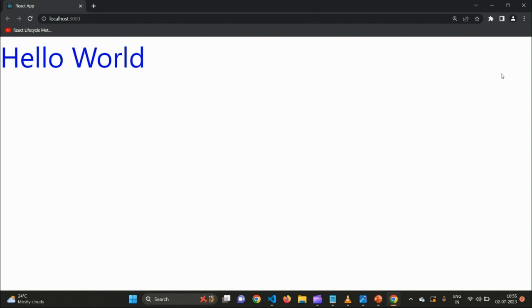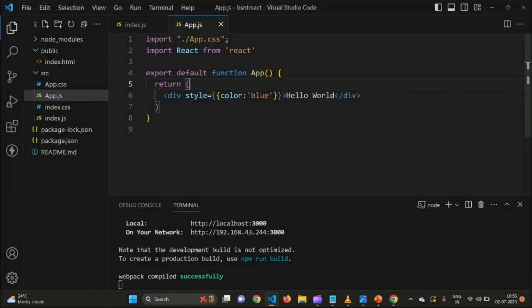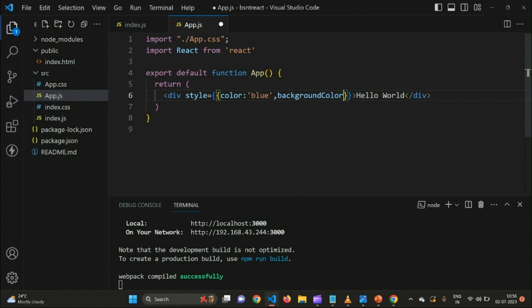All right. And let's say I want to give a background color. So again, let me give here a comma, and now I'm giving background color colon, and I'm giving it silver.